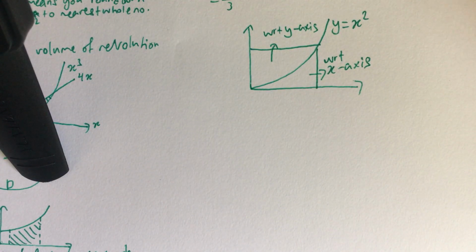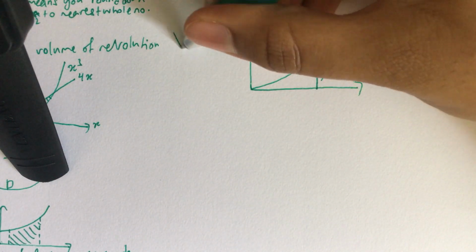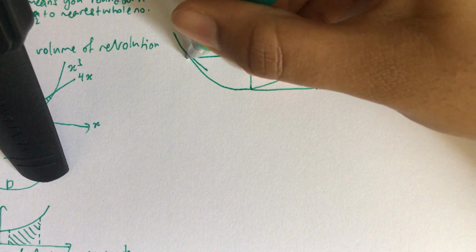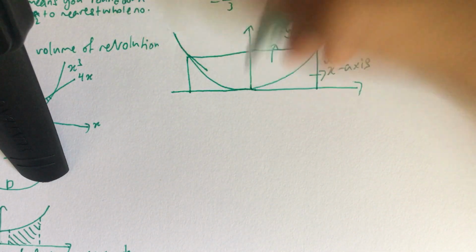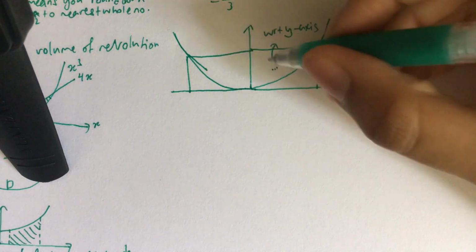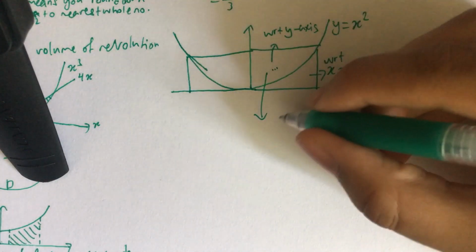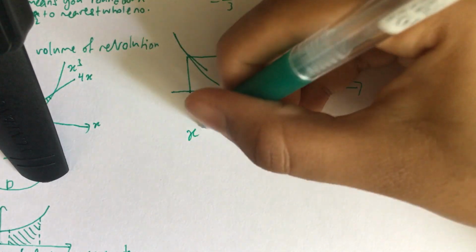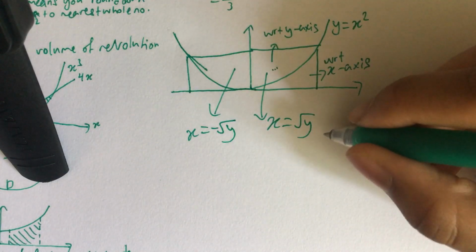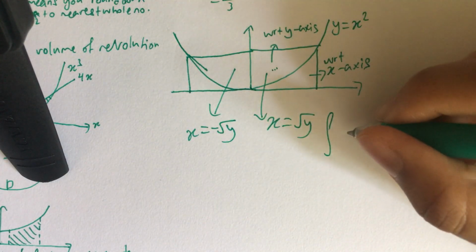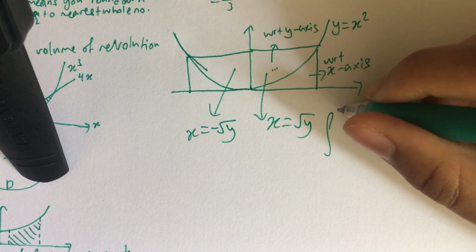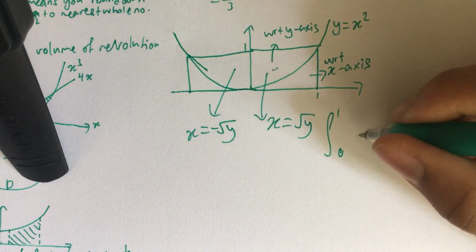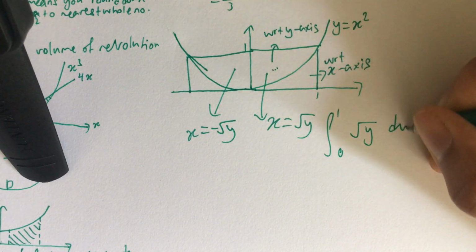For x squared, or other functions that are symmetrical about the y-axis, you should be aware not to use the wrong side of the curve. So if, for example, you wanted to do the positive side of it, you can use x equals positive square root y for your integration. If you're finding it for the left side of the curve, then you should use x equals negative square root y. If you use the positive one, you get a positive answer, then the negative one will give you a negative answer. So that's how it works.